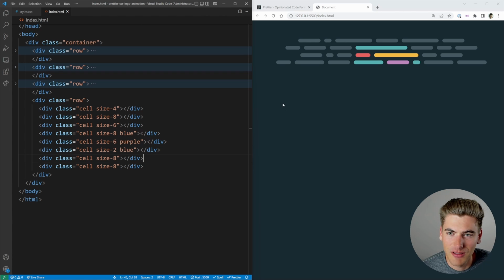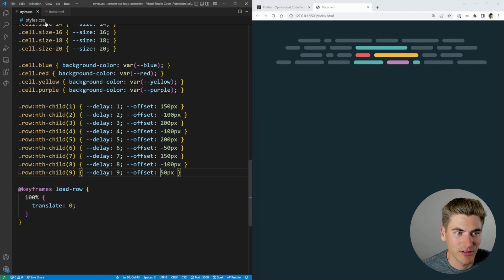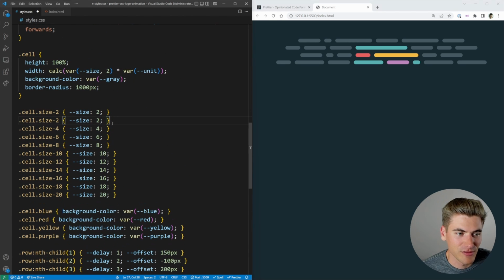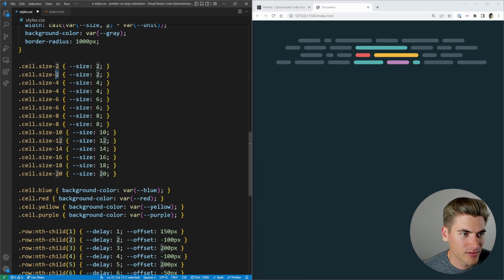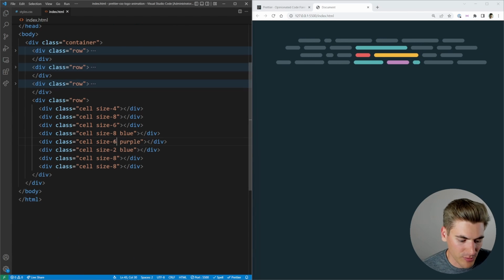You know what? I think I know what it is. It's because we have a 10 pixel gap between each thing, but all of our other units are 20 pixels wide because they go by 2s instead of by 1. So we need to have a way to do an offset that is less than 10 pixels, or equally, that equals 10 pixels of space. So I think all I need to do is make one of these like 10 pixels longer, which would mean I need to have sizings for 3, 5, 7, and 9. So let's just do that. 3, 5, 7, 9. So now what I can do is, for example, make this 7.